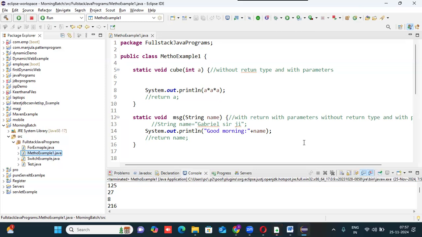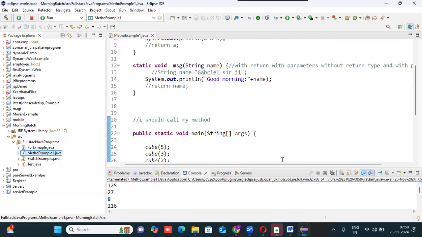You should know the access specifiers also, but here there is no need to discuss all of those. Here you can focus only on methods. A method is a separate block of code which is used to get executed when we call it. We can call it only inside the main method.